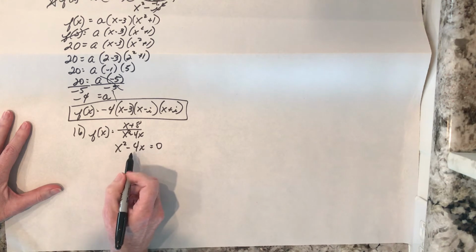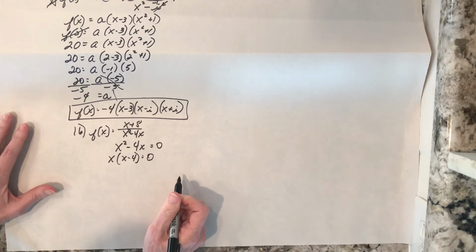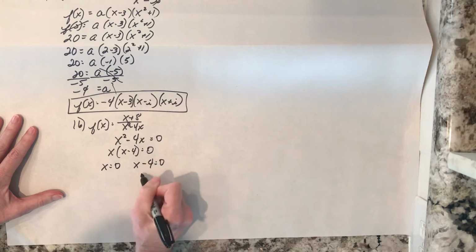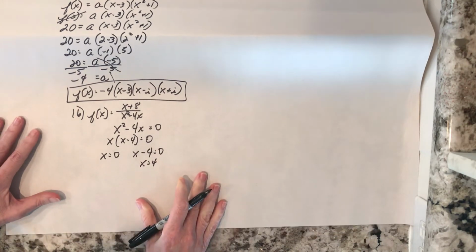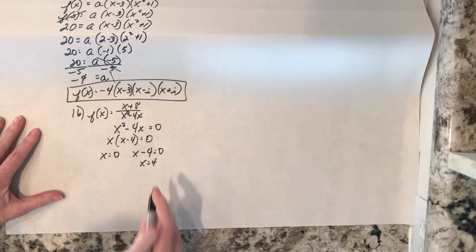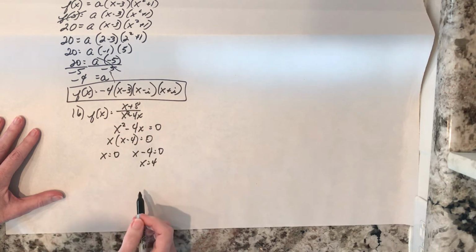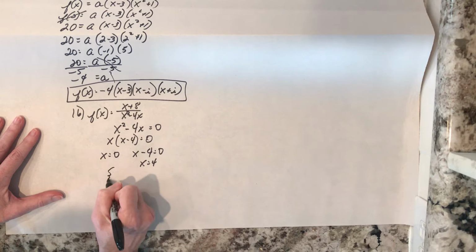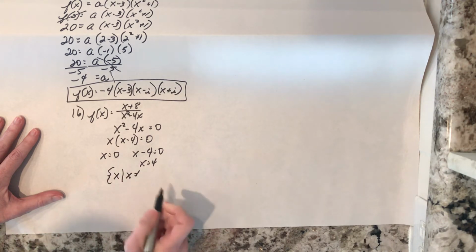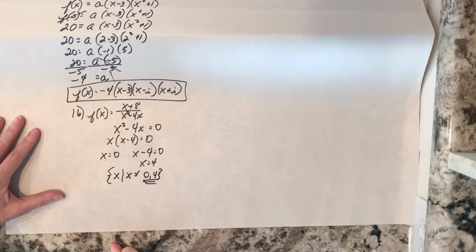Is there a GCF? Yeah, both terms have an x. And there we go, we found our two zeros. x is a 0, and x minus 4 is a 0, which gives us x equals 4. Okay, remember, these are not good answers. They're bad answers. They're what creates the 0 in the denominator, and anybody divided by 0 is against the rules. So the answer here, they're going to supply you with the set of all x such that x cannot equal, and you'll be putting in 0 and 4. That's the part you'll be putting in right there.